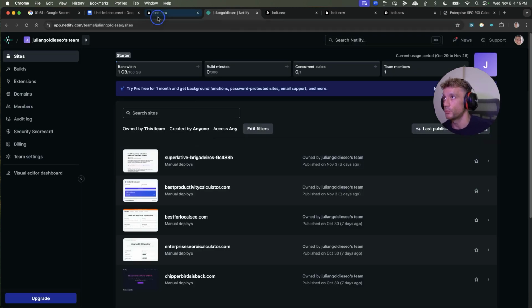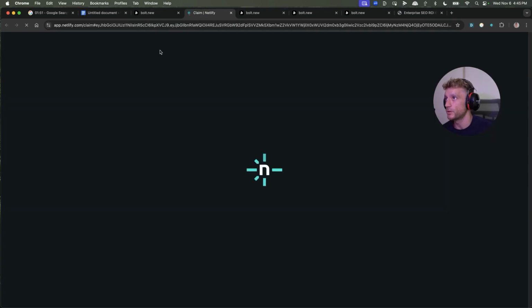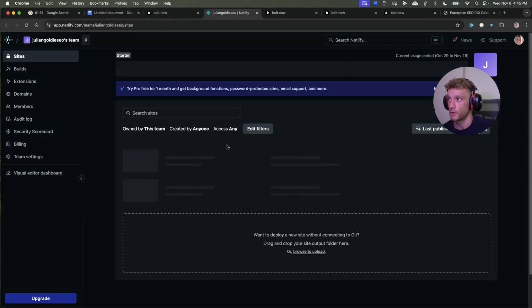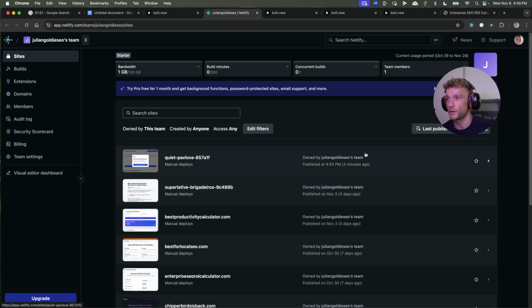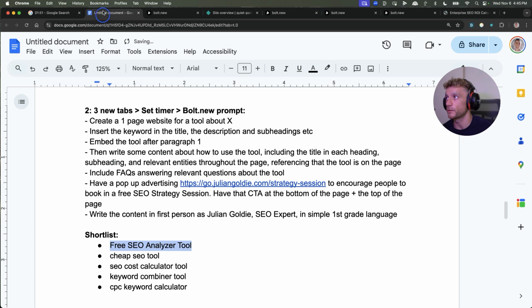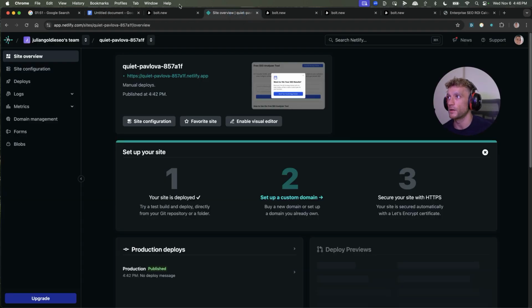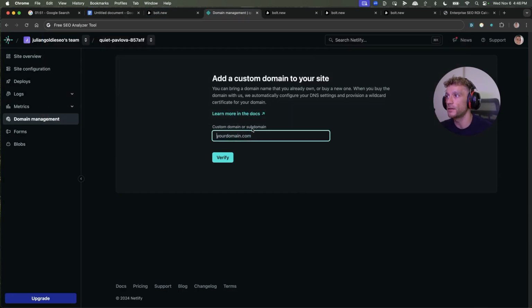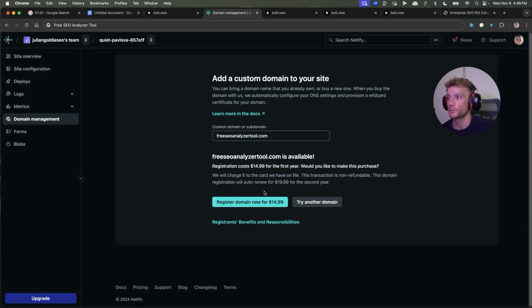Now from here, we can open up the domain we just built, add projects to dashboard. And when we add it to the dashboard, it'll be the one on the top, so you can see when it was published, etc. And if we click on that, we can click on set up a custom domain. And you are good to go, my friend. So let's click on set up. And if the keyword is, for example, free SEO analyzer tool, then we're going to try and get that in the domain name. It might not be available. Let's check. freeseoanalyzertool.com. I'm usually going to go for a .com domain, and it is available to register. So the keyword matches the title of the website.